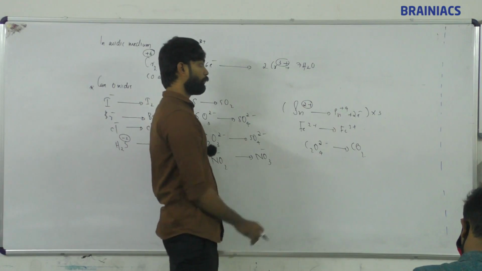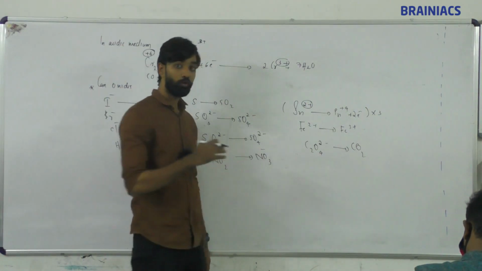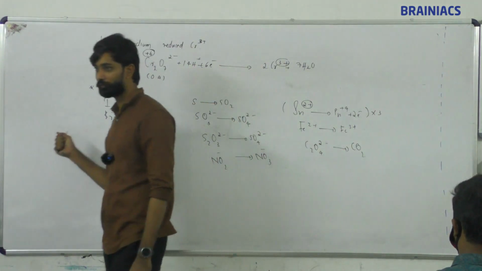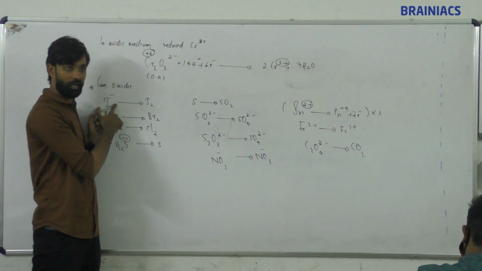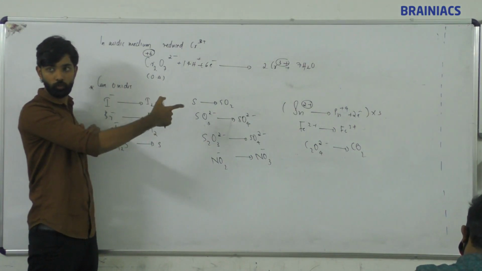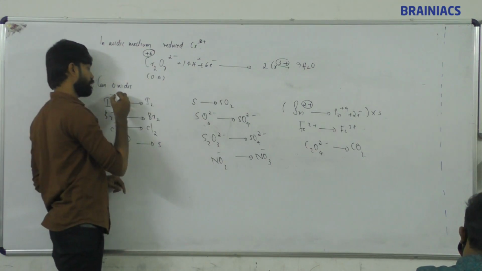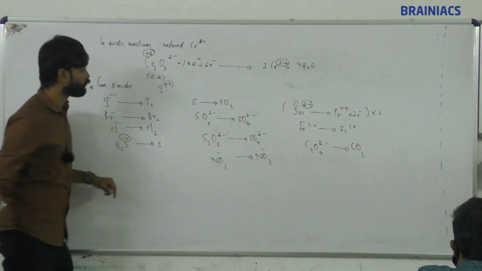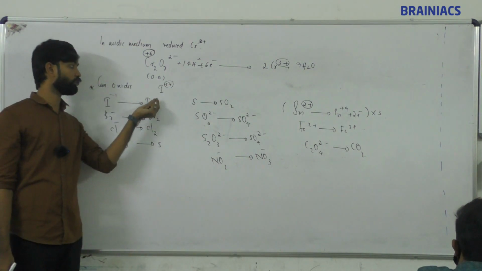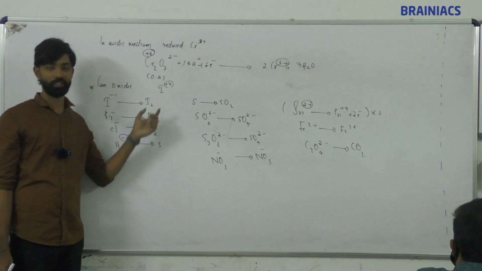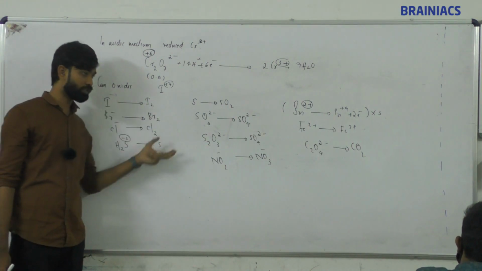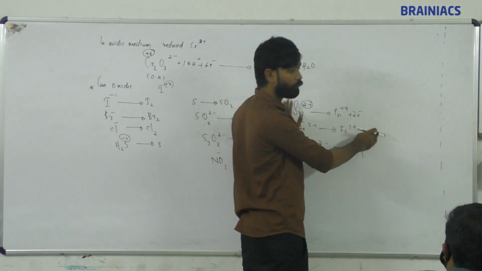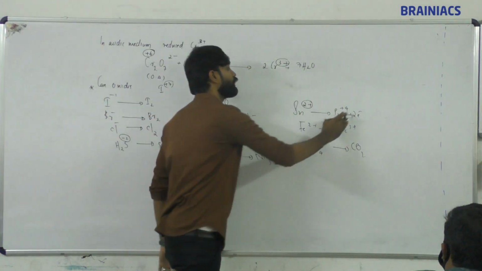Okay, fine. But before that, you have to know if your tin is oxidized, what is the product? This is important. If iodide is oxidized, the chance is for I2 or IO3 minus. Iodine in the -1 oxidation state can exist up to +7. So where the oxidation is taking place is important. So this sequence is important. Ready? Not the balancing. Balancing is not important here, but the sequence is important.